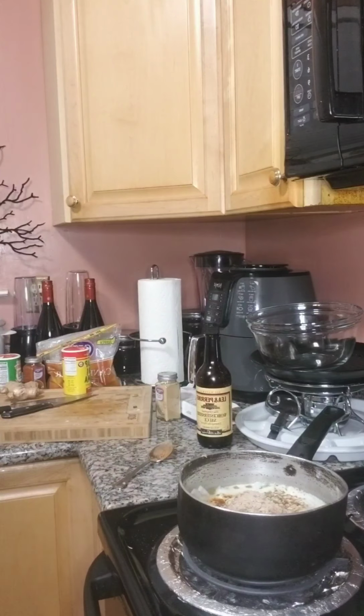Now, I like mine to have a little bit of sweetness to it, so I might add a little bit more than one tablespoon. So I'll put two. A little bit of Worcestershire sauce. Boom, boom, boom. That's done. And what am I missing? Oh, one more ingredient that I'm going to add. Chicken broth.